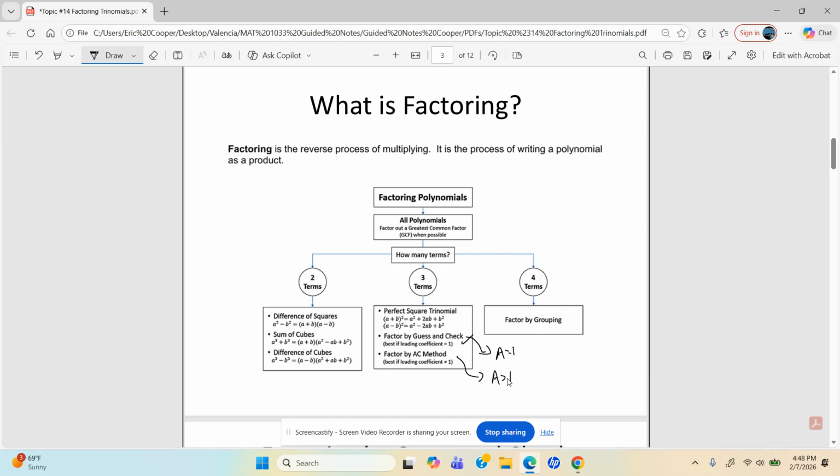Again, in the previous videos we showed you how to do factoring by the greatest common factor, which we still have to look for today, as you could do a GCF with any sort of polynomial. And then we did factoring by grouping, which we did with the 4-term polynomials. But today's are all about trinomials. So all of our polynomials today will have 3 terms.